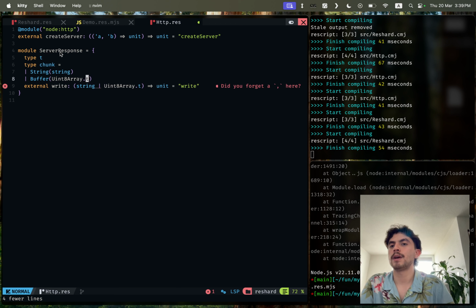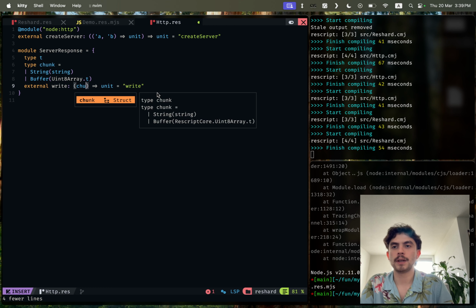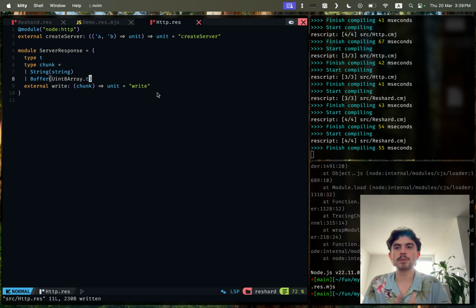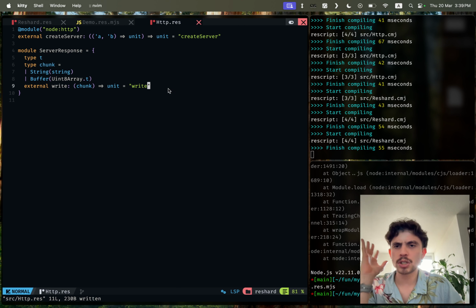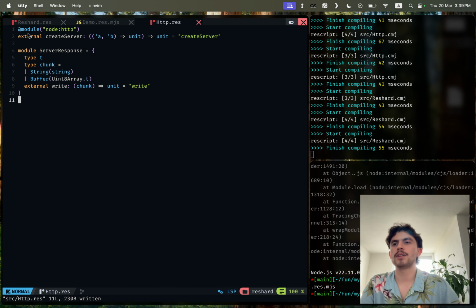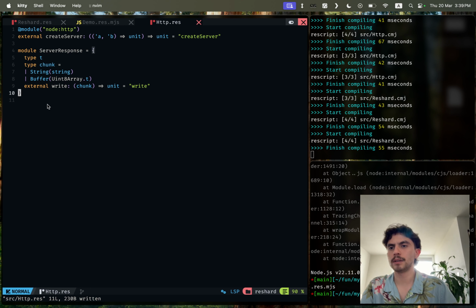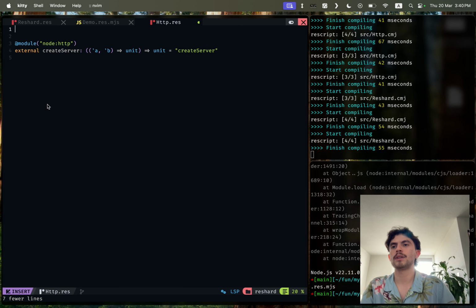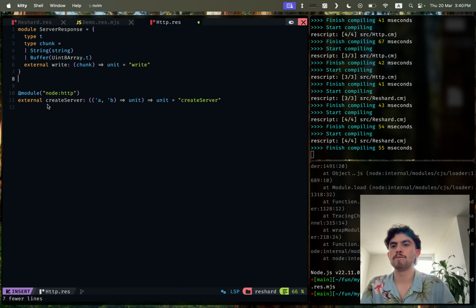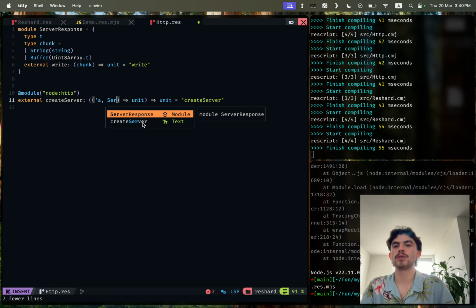Uint.t, right? And now the type over here could be now chunk. That seems to be working superficially, but the problem is that this type creates a tag. So we're going to see quickly what I mean by that. For example, I think I have to change the order for this stuff here. And if I do that request and response, this is type server response.t.